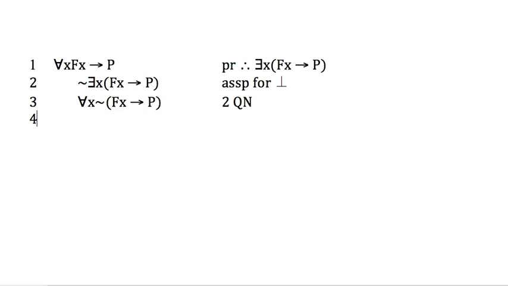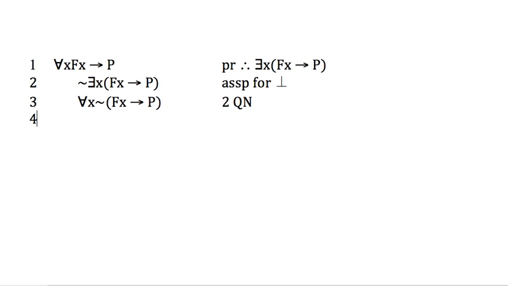And so that would equally well allow me to make use of my premise. So just for the sake of variety, let's do it that way. We want to find a way to use line 1. We can do that if we could get for all x f of x, and it may be obvious to you that we actually can do that. If it's not obvious, it's what I want to stress here.